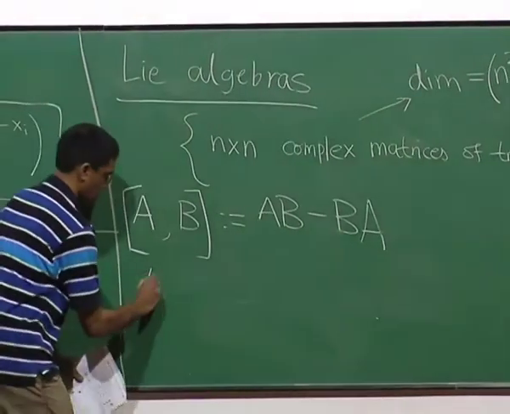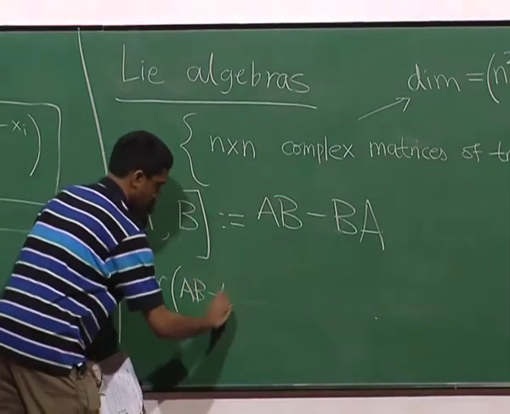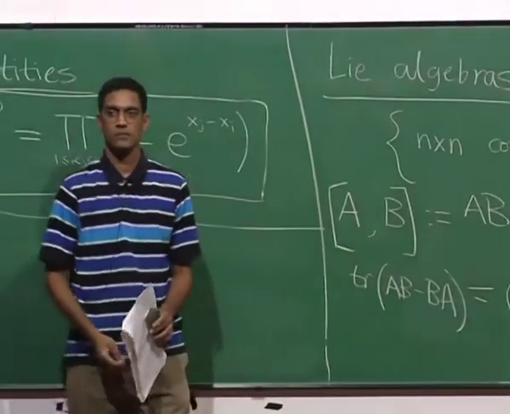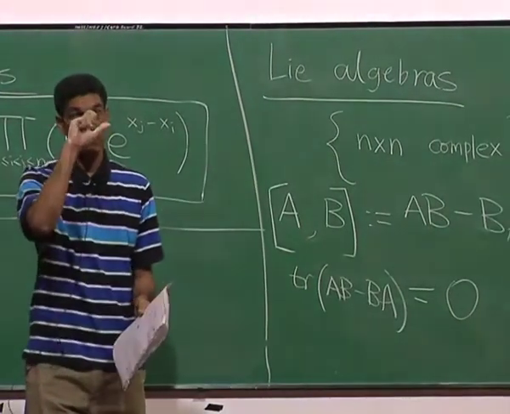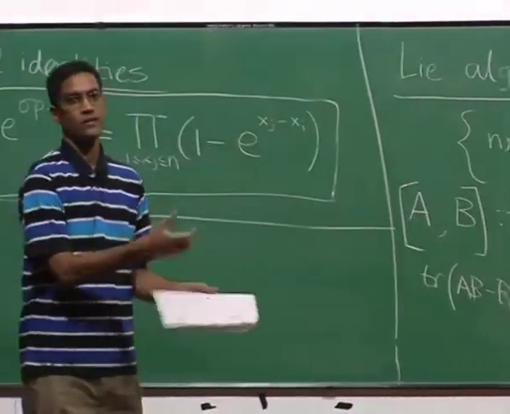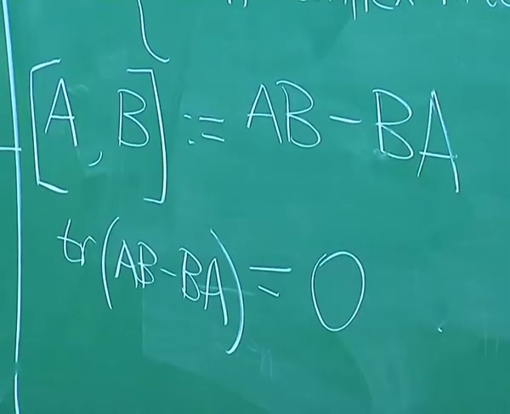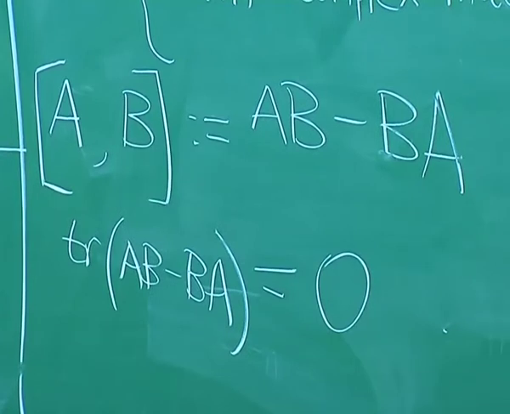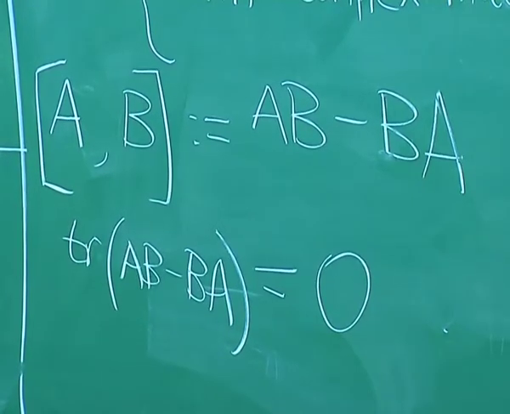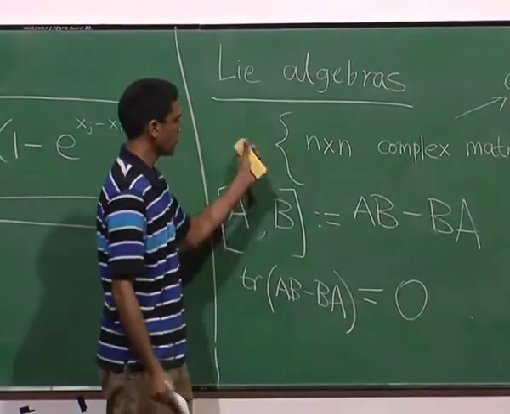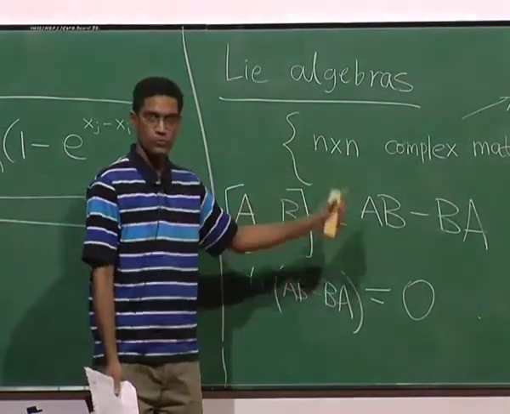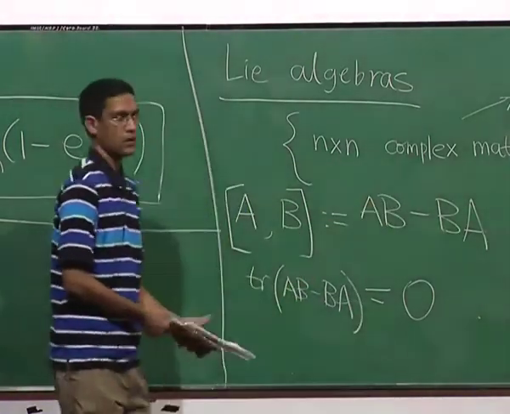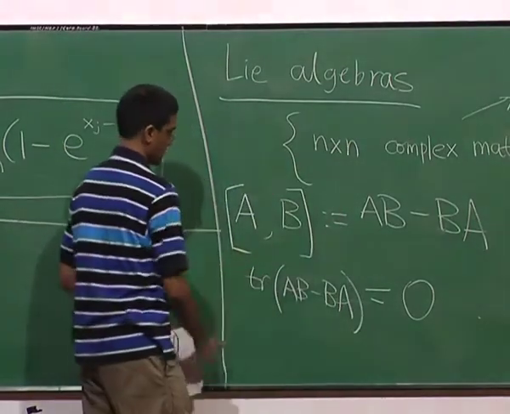So observe, trace of AB minus BA is actually 0 for all matrices A and B. Right? This is one of the first properties of trace one studies. Trace of AB is trace of BA. So therefore, this fellow always has trace 0. Okay? So what does that tell us? It tells us that this space is closed under the bracket. If you pick two trace 0 matrices, for example, you don't need to start with trace 0 matrices to get this. But from the point of view of saying this is closed under the operation, you start with two trace 0 matrices, you compute their bracket, the result is also in the same space. Right? So definitely this space here is closed under this bracket.